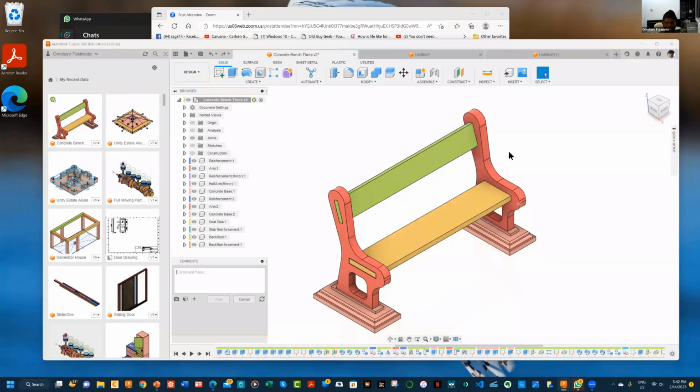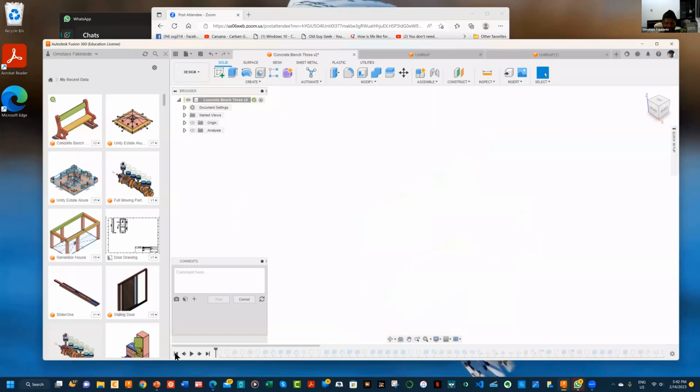I want to play the history of this bench to show you how I did it. With this kind of tool, you see what a timeline graphical tool like Fusion 360 looks like. So let's say I go back to the original and I decide, just watch now, I want to play the entire drawing process that gave you that thing by clicking this. You will see it's going to go step by step and do everything that I did. It may be too fast for you because of the Zoom link.